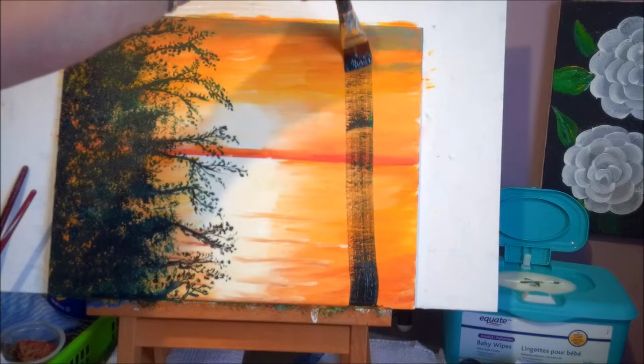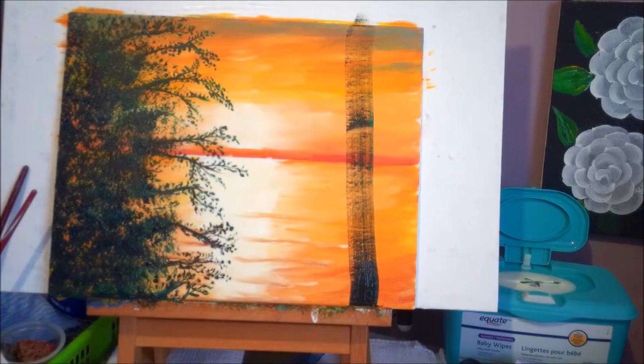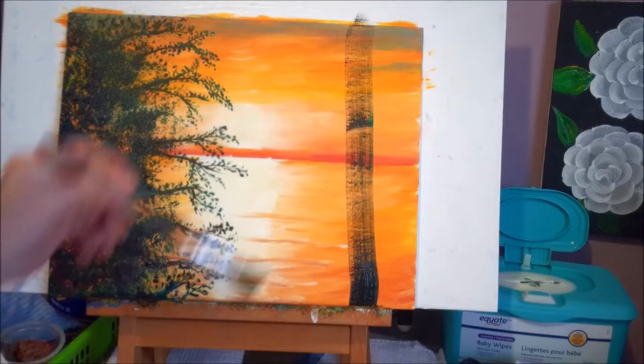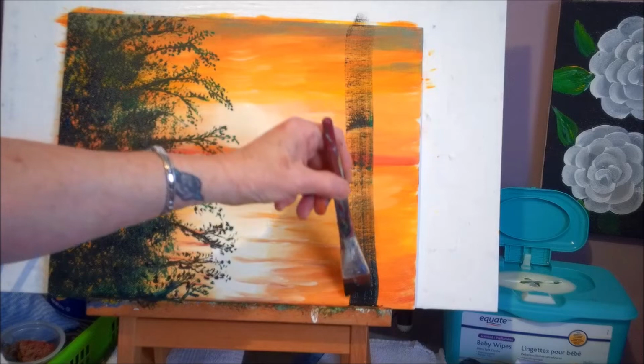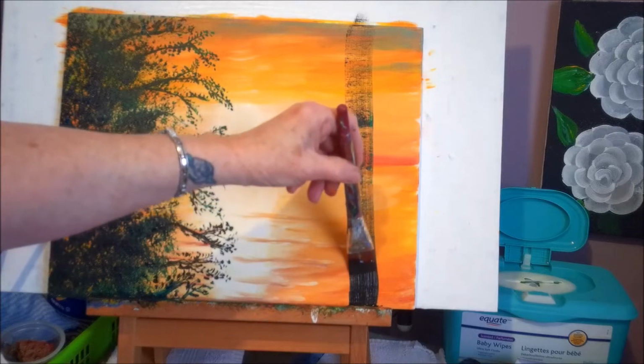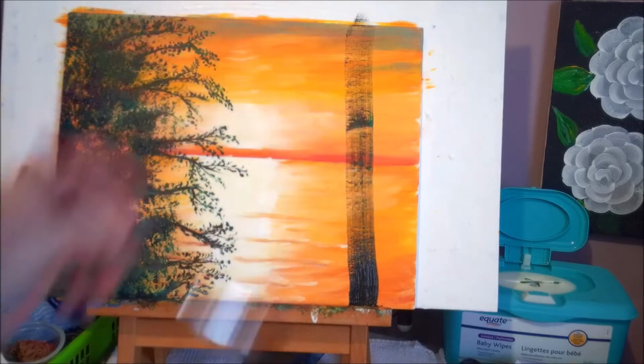Okay? All right. So we ran out of paint. That's no big deal. But now we have our tree settled. Now we can go back over it again with more paint. You can either come down or you can go up. You just want to keep that straight edges. All right.